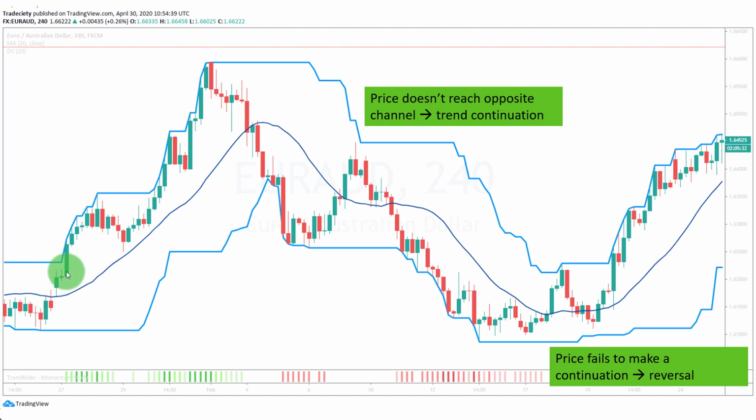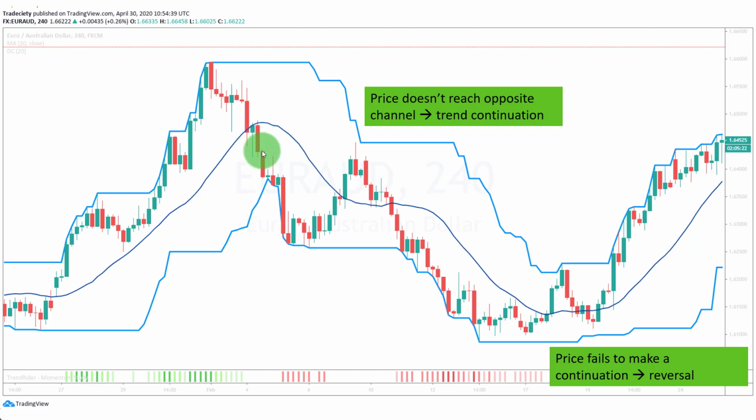So here we have another example that is describing this concept. During the trending market, the price stays above the moving average. It stays very high, and it keeps pushing the Donchian channel higher and higher on every breakout and every trend continuation. But then it fails to reach the outer band, and it also breaks below the moving average here. So those are very important factors when it comes to looking at trend strength and estimating how strong the trend really is.